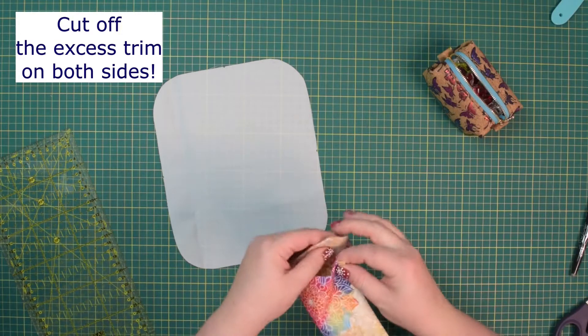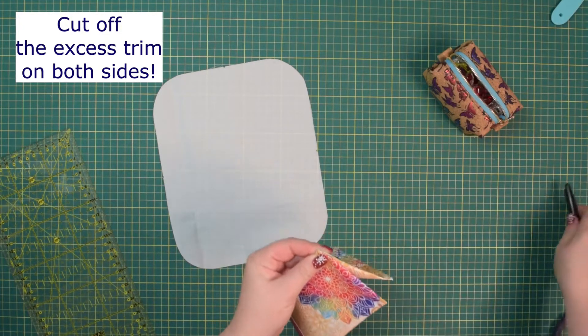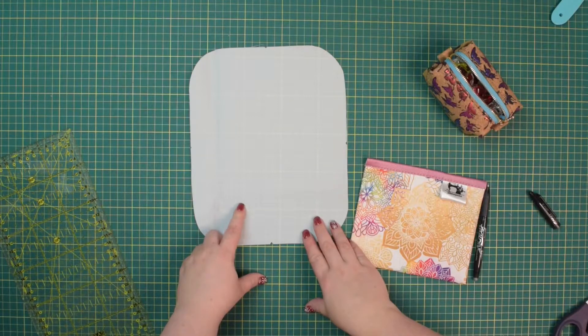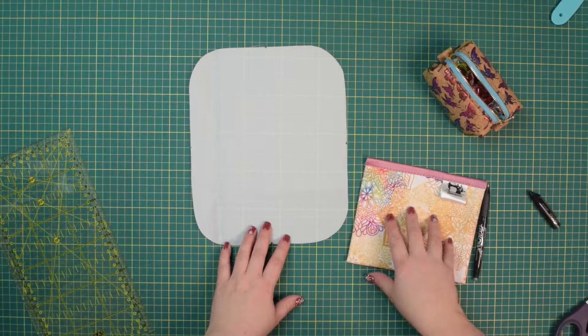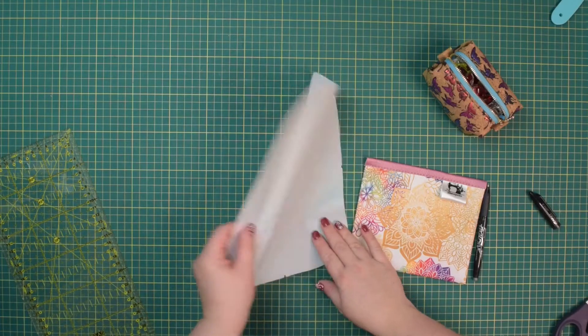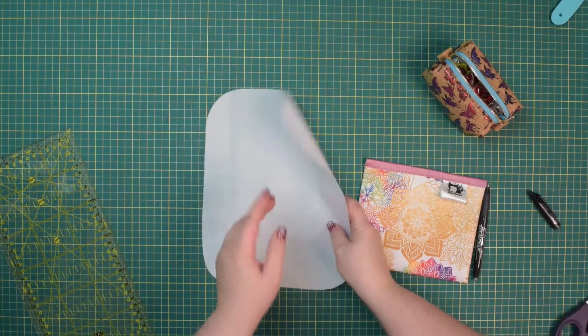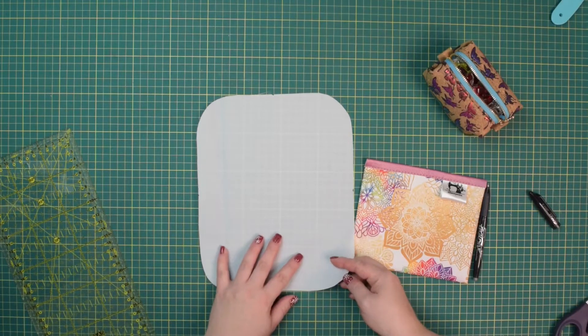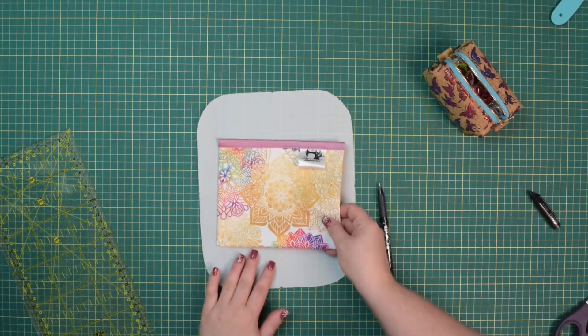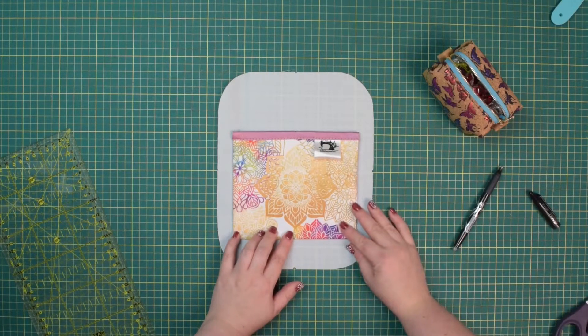Once this is ready you're going to fold your slip pocket in half because we want to find the midpoint. You can just mark it with the pen. Then grab your back lining piece and we're going to place the slip pocket on the right side of our back lining. My fabric looks very similar on both sides so I marked it with a little cross on the wrong side so I know which side is right and which side is wrong. So we're going to place the slip pocket on the right side of our lining piece. Center it and we can clip that in place.